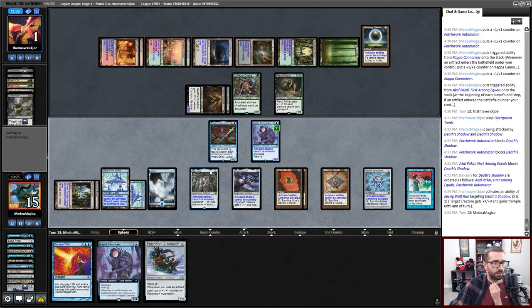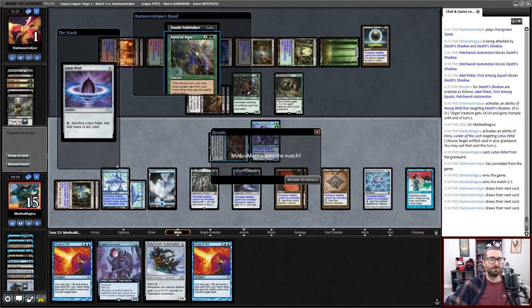Cast it. Hey, remember when I was talking about Force of Vigor and my opponent not immediately having green-green for it? Turns out it was super relevant. GGs. That was a wild match.